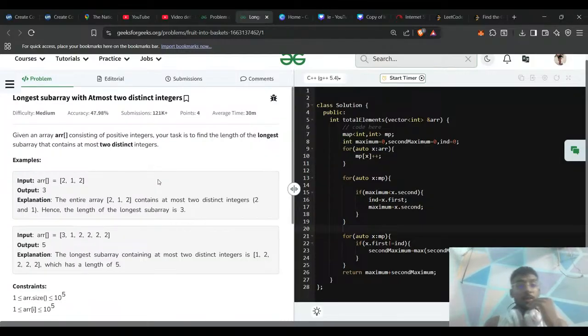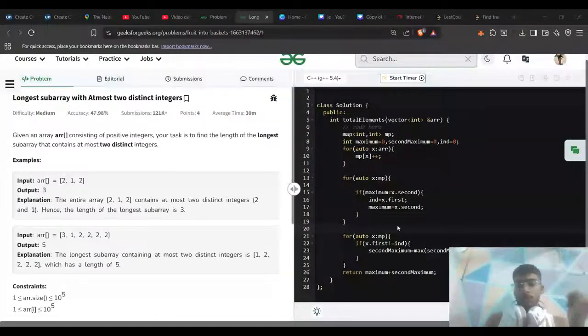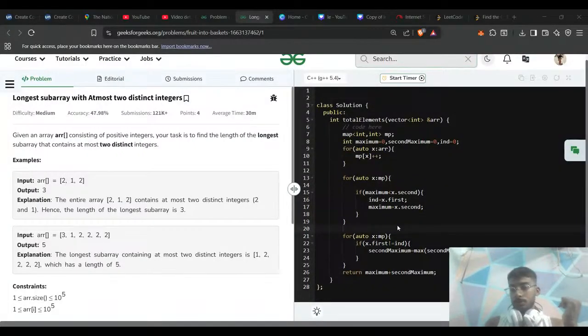If anyone is watching, can you please tell me which edge case I am missing? Because I think I'm not getting an edge case. If I'll just be clear about what the problem statement is.